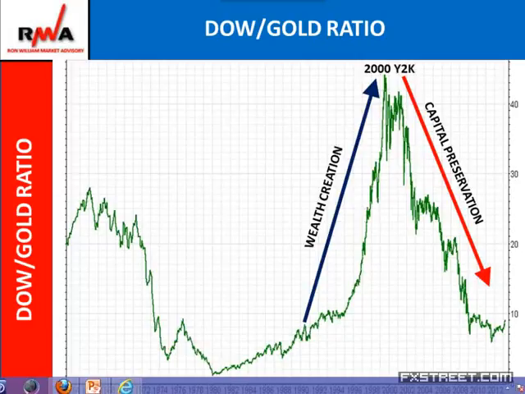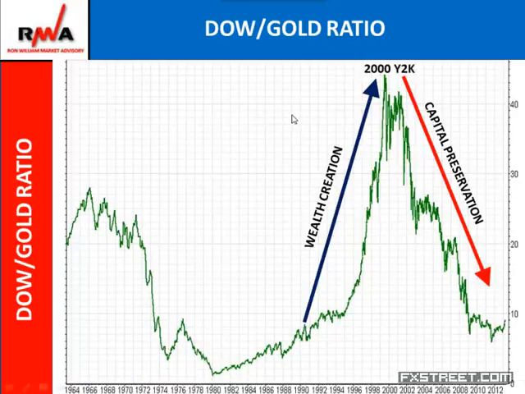So keep in mind that the types of strategies at this moment, even though we see the US stock market and other markets at all-time highs, the big focus is capital preservation, not wealth creation. Wealth creation was probably during the 1980s, 1990s, during the long-term secular bull market between 1982 and 2000, when we did see a big up phase in the US stock market over gold. And so this is where basically paper wins over hard assets. But at the moment, and since 2000, it's been hard assets winning over paper.